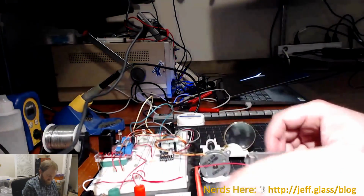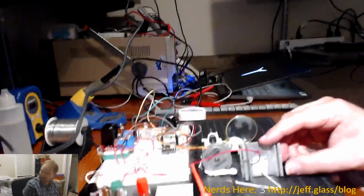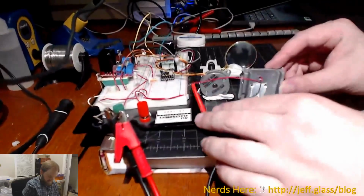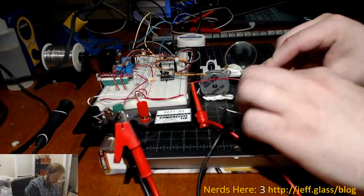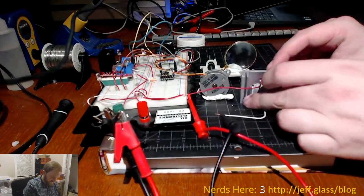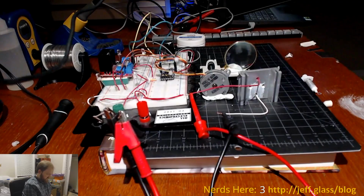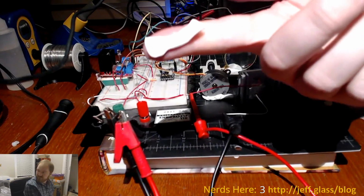Let's bring this all a little bit closer. Just trying to get this heatsink into position, bend all the wires so that things want to stay. You know what I have, come to think of it? I have Build-Tac.